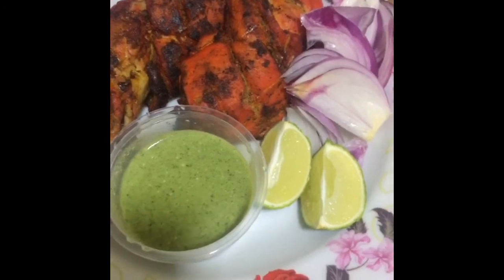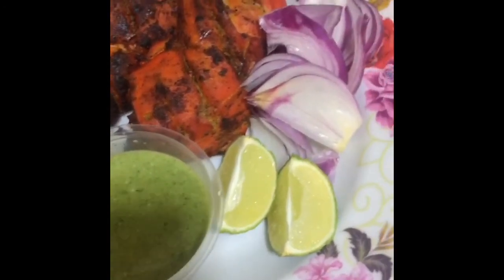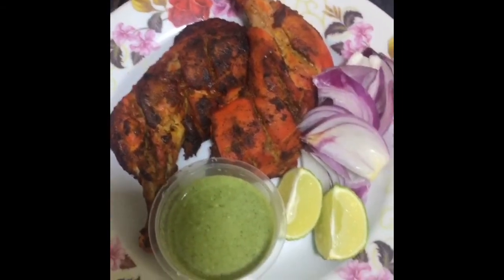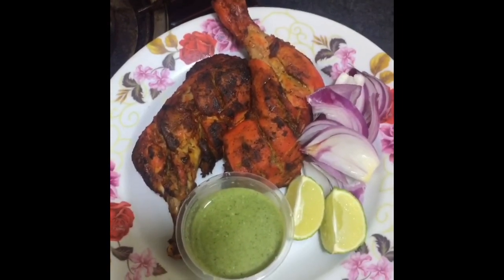Serve with the tandoori sauce, onion, lemon, and there you go. Tandoori chicken is ready to serve.